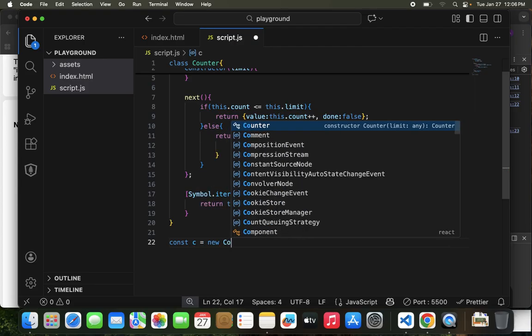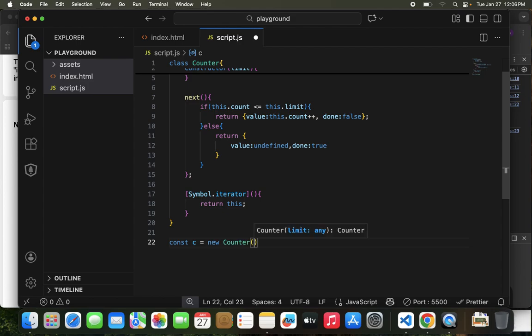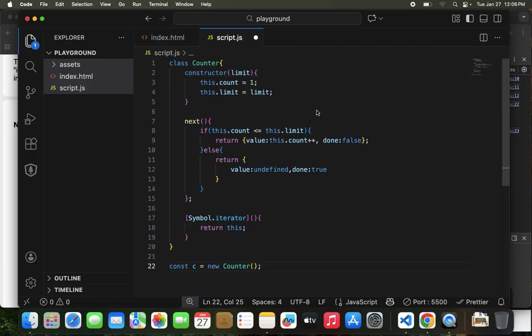I know we've not talked about classes. We're going to get to that in subsequent tutorials, so bear with me for now. So c is an object, which is an instance of this Counter. Of course, this Counter is expecting an input through this constructor.